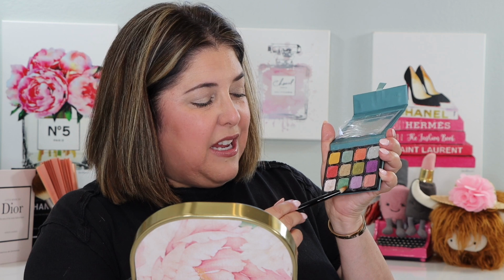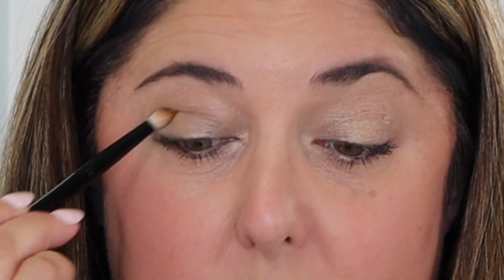I think we're going to do this green shade right here. I'm in the mood for that green gold. And I'm just going to take that there, tap off the brush just gently. Never hit these artisanal, handmade Japanese brushes on a table or anything. It's really not good for them. So when I have a little too much on the brush, because they do pick up a good amount, I'll just kind of gently brush them off on the side of the palette, back of my hand if you're using your hand like a palette.